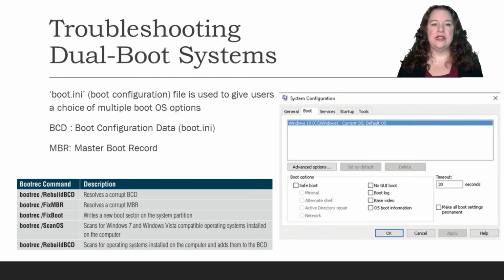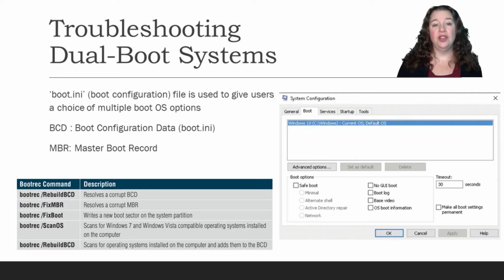These bootrec commands down here are going to help you resolve a corrupted BCD, boot configuration data, or a corrupted MBR. So if you modified it and messed up your MBR or your boot record, you can fix those. The fix boot command allows you to write a new boot sector to the system partition.